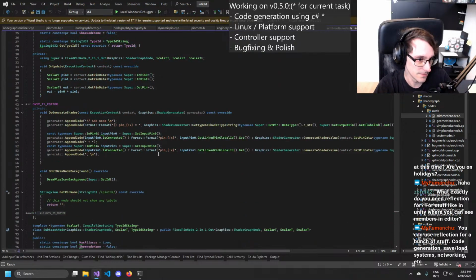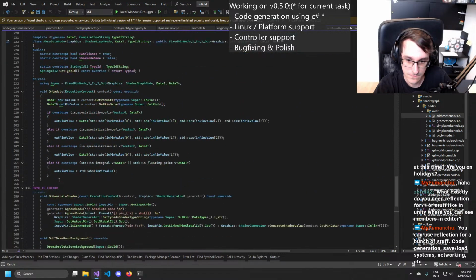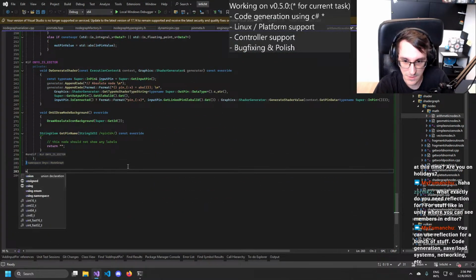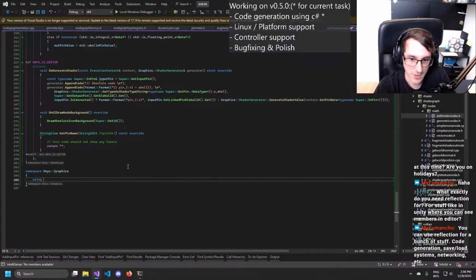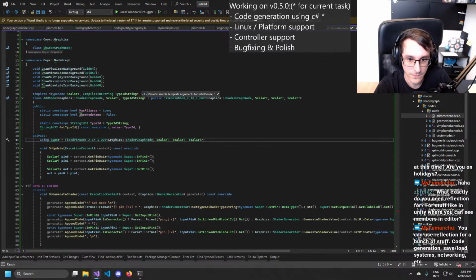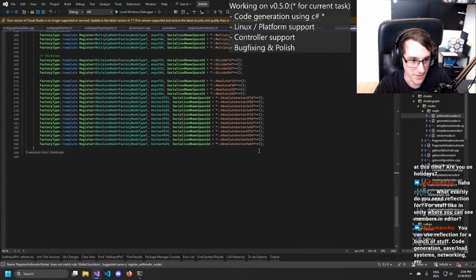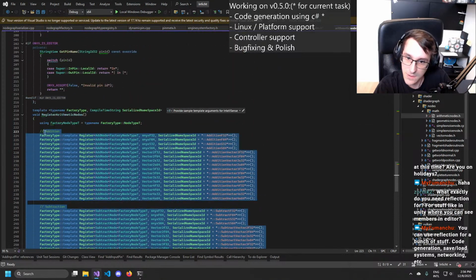Or something like that. Like here, namespace Onyx graphics. And then we have a couple of usings here, I think. So basically all of those. Which is a bunch of them.